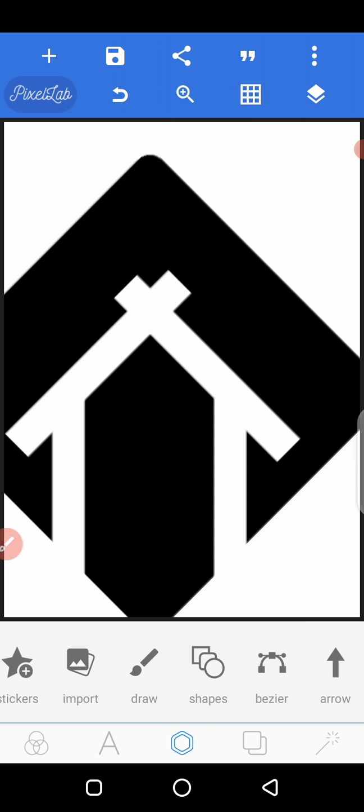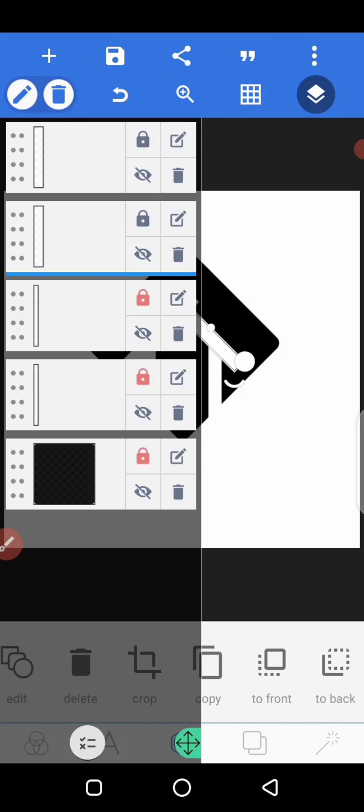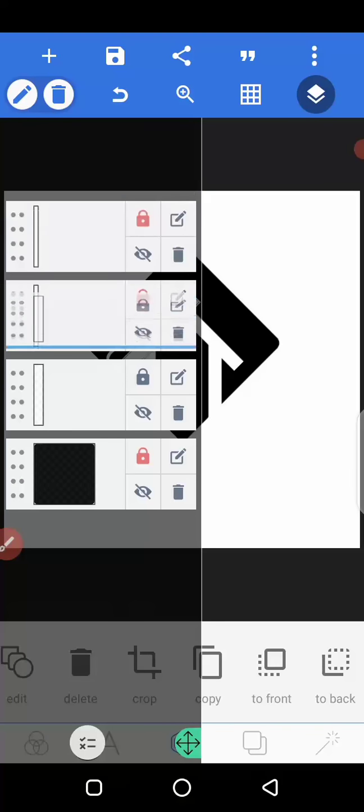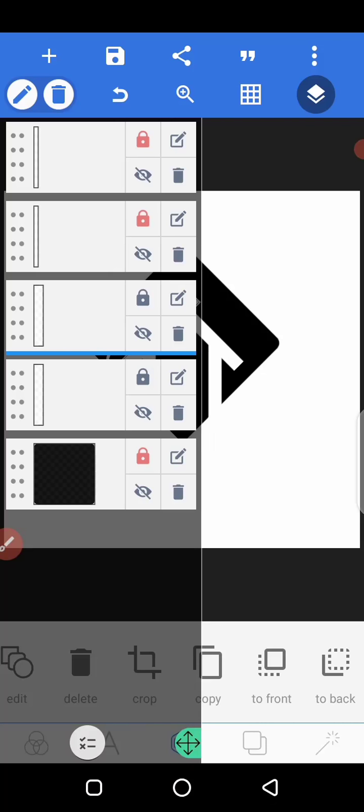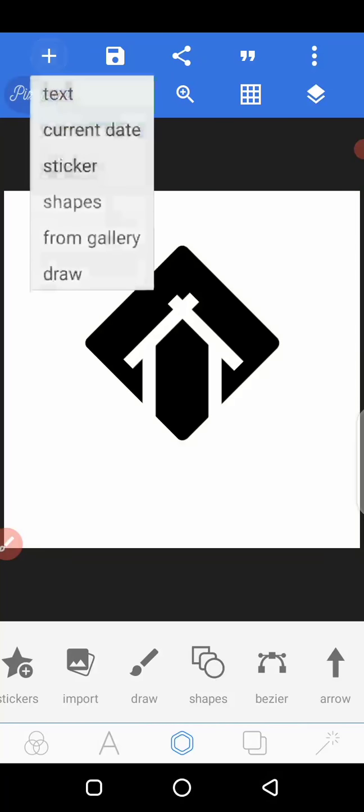Good. So now this is not the kind of shape we want. We want all these extra parts here to be removed. How are we going to do that? The 2 ones at the top, we are going to bring them under the long straight ones. So what we're going to do is create a shape.